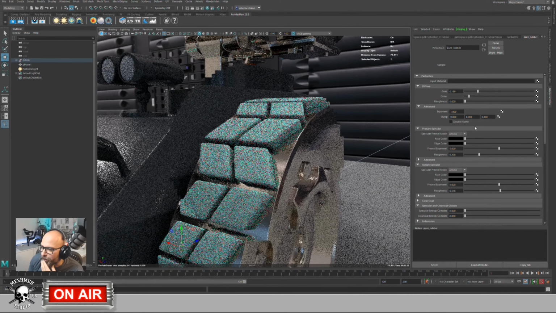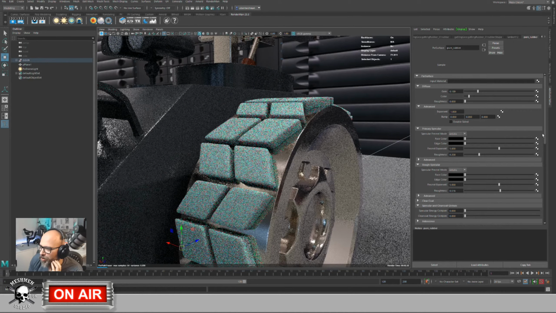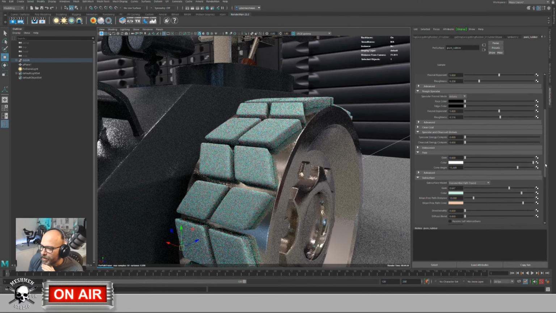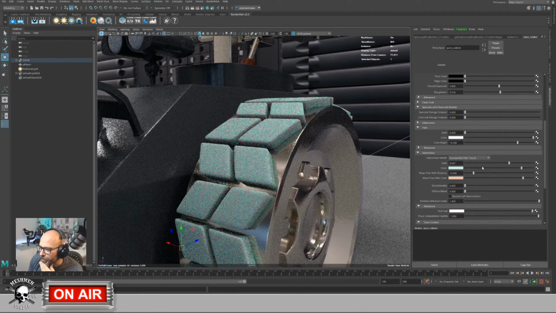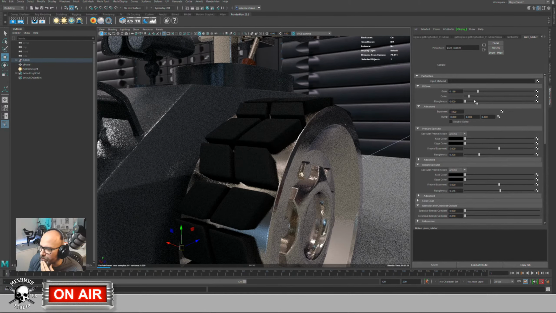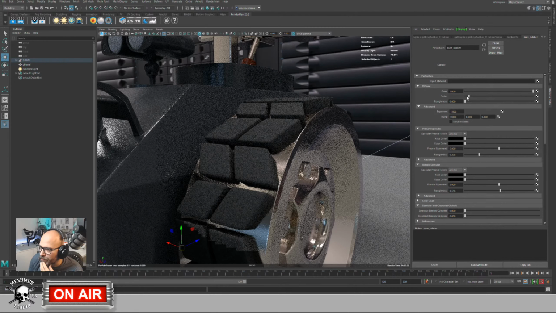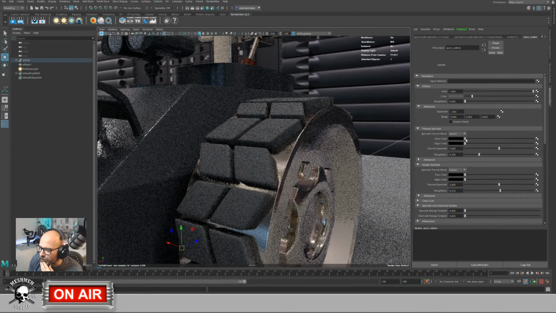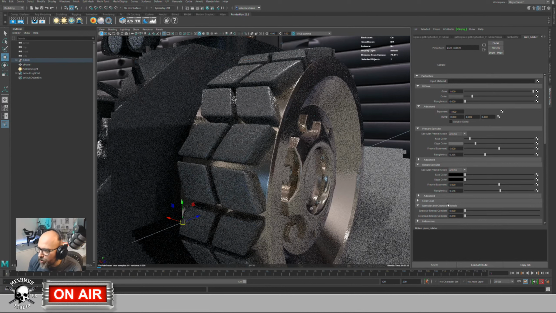Just take a look at, you can do subsurface with this material as well. Let's turn it off and turn this one on. Take some specular. There we go.